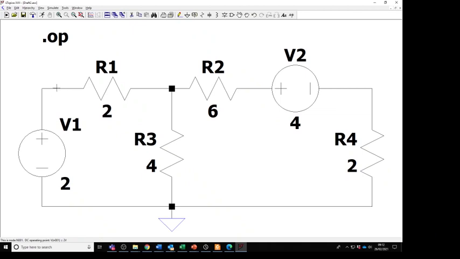And what we do is we get that just by putting the cursor on the thing, and if you look at the bottom line above the Windows bar, it will say this is node N001, and it also then tells you the operating point, V(N001) equals 2 volts. So we can go and just point at different parts of this circuit.